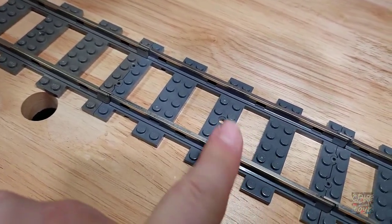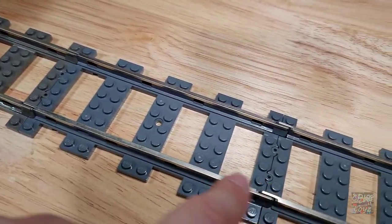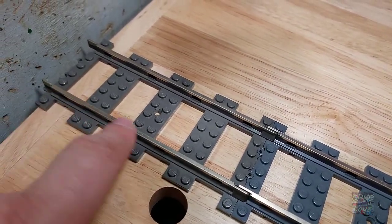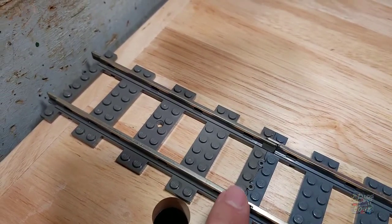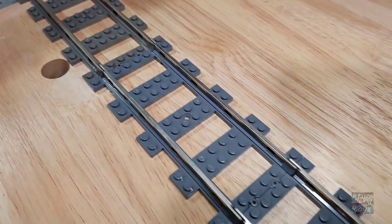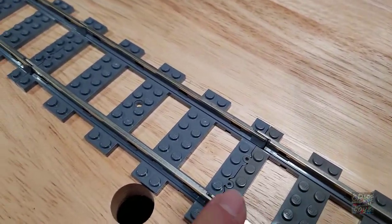So here's a relatively new track that I got a few years ago. You can see it's a nice bright gray. But over here is one of my original track pieces with the original set. It has grayed over time. And one of the big problems with metal track, whether it's your HO gauge, like regular model trains, or like this, is that these can oxidize over time.